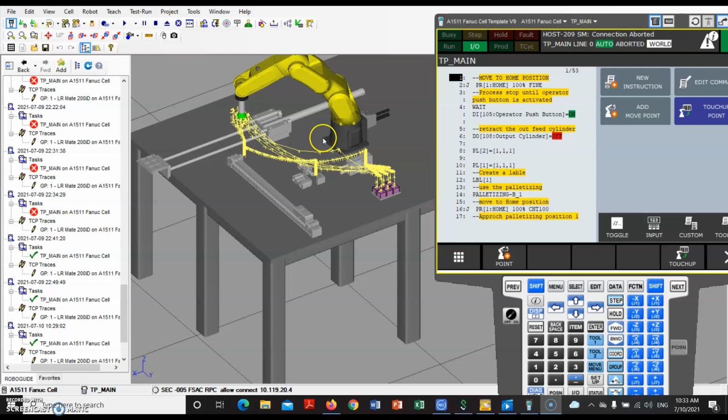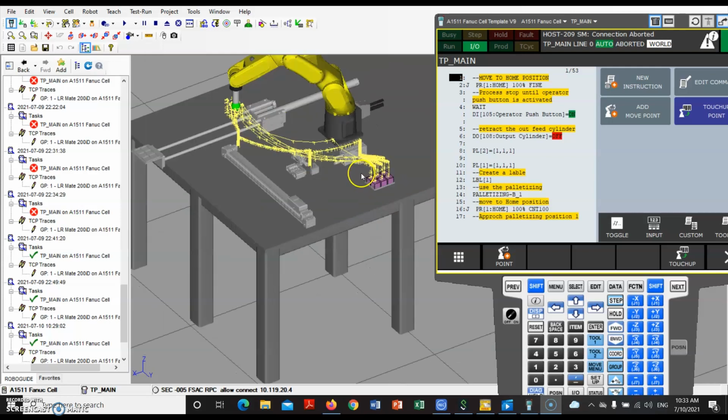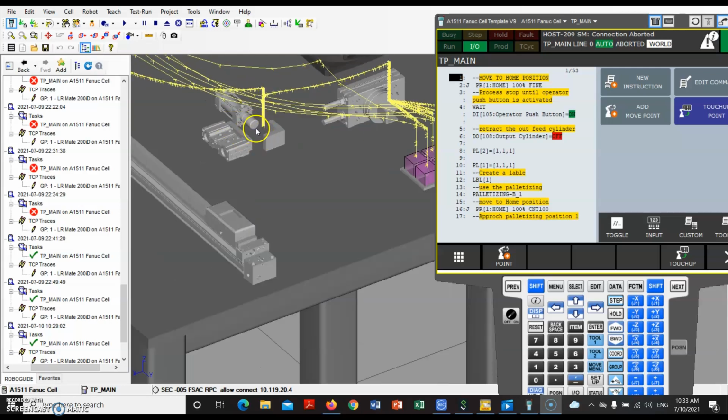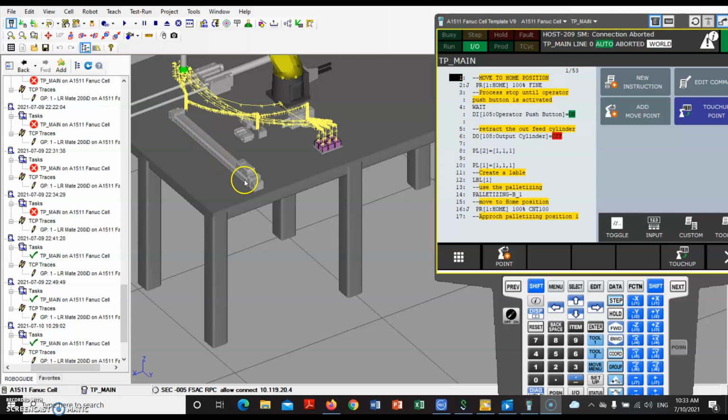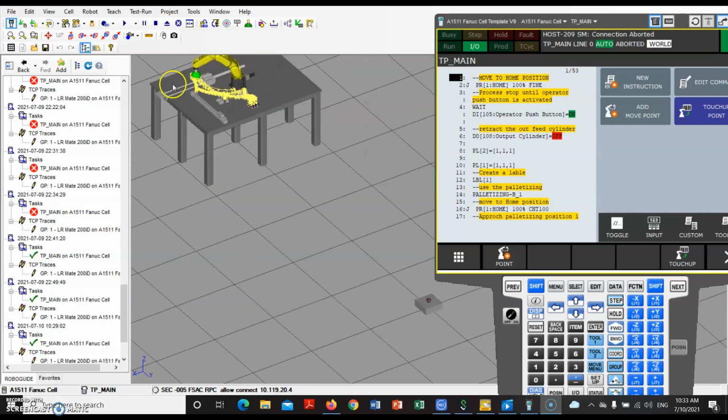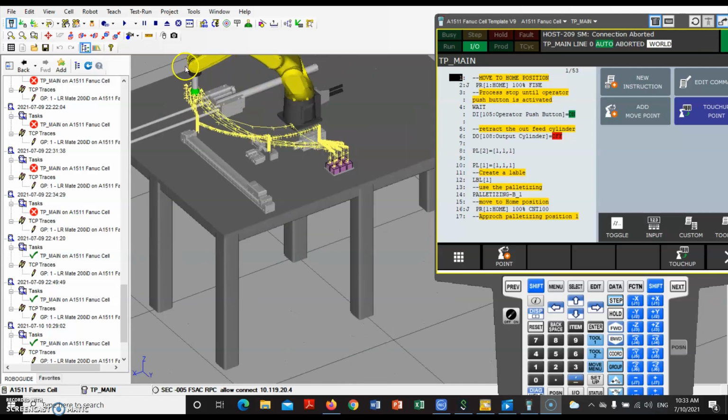In this picture, we can see a lot of equipment, devices, and parts. Here we have palletizing, and here we can see the rotary station, the press station or clamp, and here we can see the input cylinder, and here we can see the output cylinder.